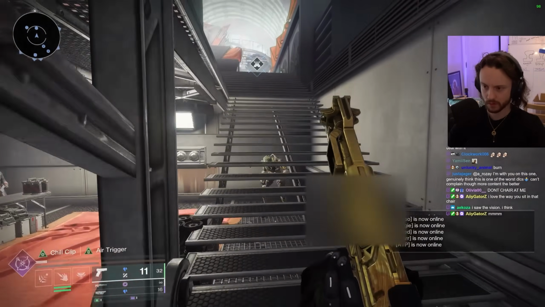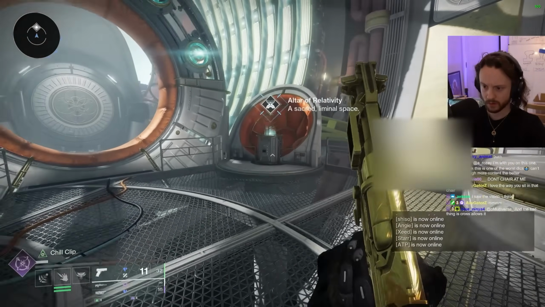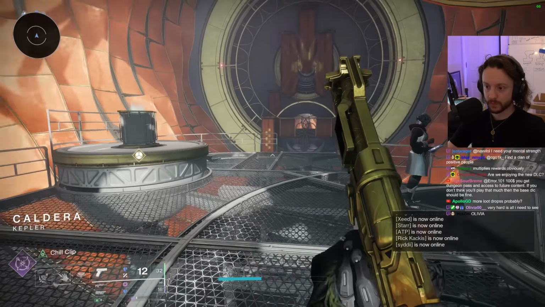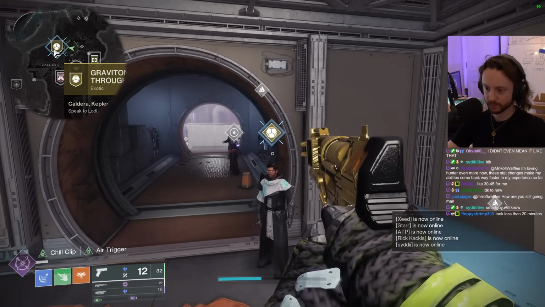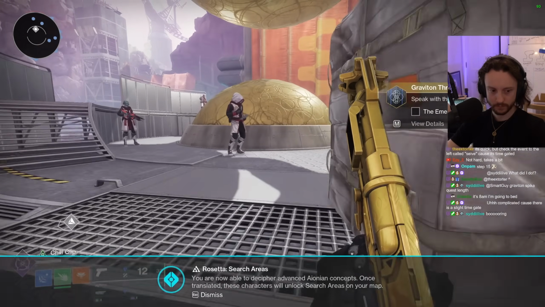To start with, you need to finish the Edge of Fate campaign. Then, once you finish the campaign, go to the Caldera hub area, go up these stairs, and interact with the Altar of Relativity to acquire the Graviton Spike quest. Then, go back down the stairs and speak first with Lodi just over here and get through all that dialogue, and then go and speak to the Emeritus just over here.